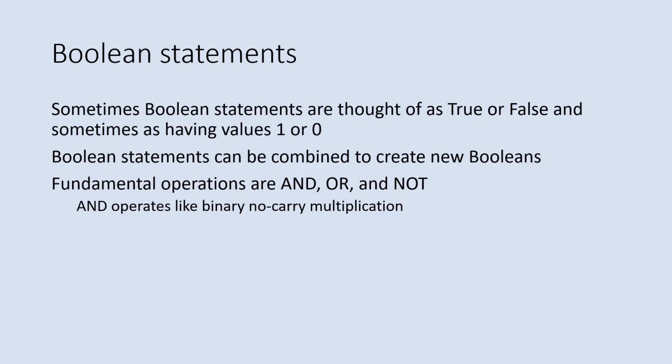We don't have to worry about the no carry portion right now because we're just dealing with single bits, true or false. It's not exactly a multiplication, but it is based on the idea, because again, we're dealing with true and false. What happens is if you multiply 1 times 1, which would be true and true, you get 1, which again corresponds to true. And so we're going to look at these in more detail. Or operates roughly like addition, and then not operates like negation, like a negative sign. If something is true and you negate that, or you say not that, then it's false. If you say not something that's false, then that is true.